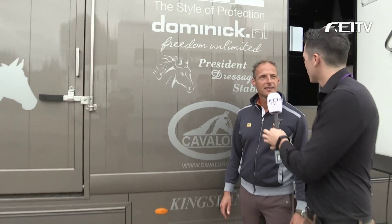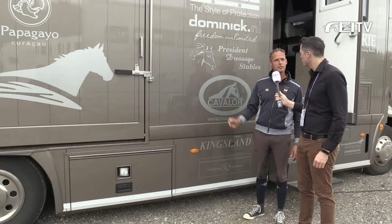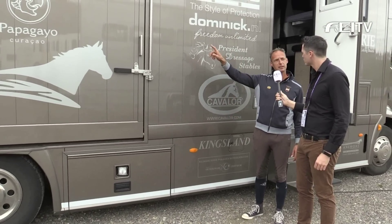As we look down the side there are lots of little doors, so let's start with this one behind you first. I'm guessing this is an entrance for the horses? Yes, you can load the horses in here, but you can also use it to put all your gear in. Normally I use the back entrance for the horses and put the stuff in here.